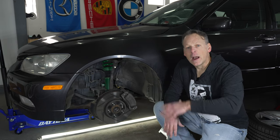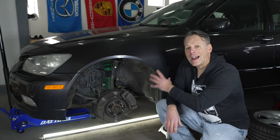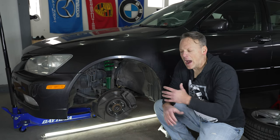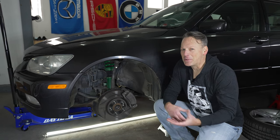I like this kit. I'm installing it today, at least the fronts, on our Lexus IS300 project car, and I can't wait to get them on. I like this kit because of what it gives to you, and honestly, the looks, they look pretty good too.